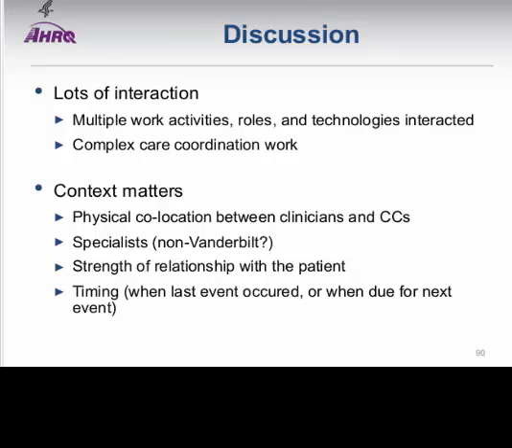So in terms of discussion, we saw a lot of interaction. In other words, there were many work activities, multiple roles, and a dozen different technologies. And so it all bundles together to be very complex. Not surprising, but just interesting when you go to measure it and try to understand where the alignment is strong and where it could be improved.